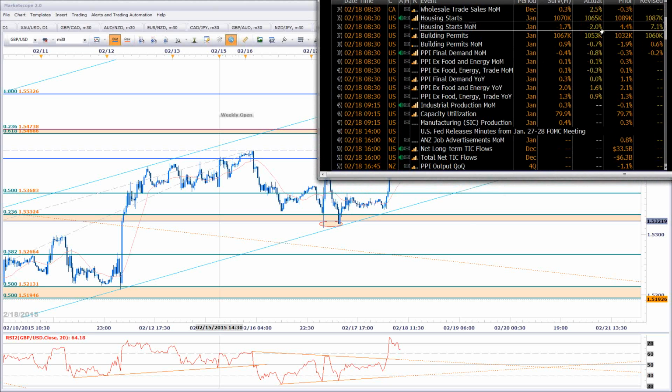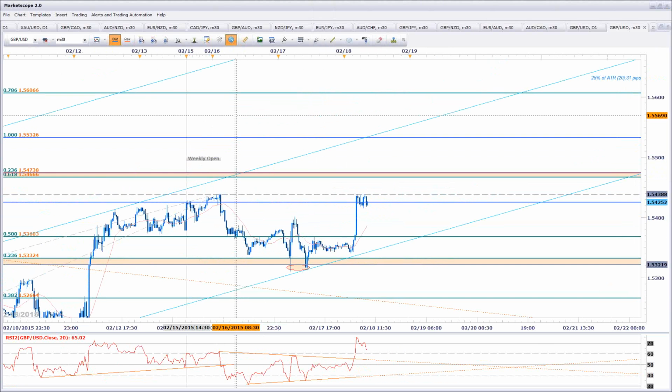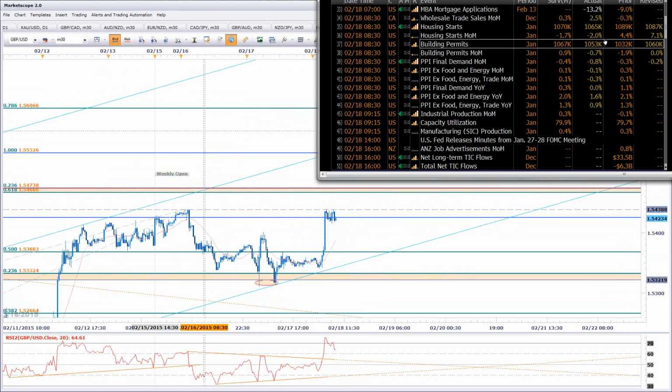Okay, 2.5 on housing starts, negative 2.0 on housing starts. Building permits also miss across the board. So pretty much a miss across the board on PPI and housing starts here, guys. We're looking for a print of negative 1.7, came in at negative 2. Nice upward revision for the previous month. So you might not see price action really respond to the print on the fact that we're a little bit mixed here on the read. Building permits also slightly missed expectations here. We're looking for a gain of 0.9, got a negative 0.7 print, but again, upward revision for the previous month.